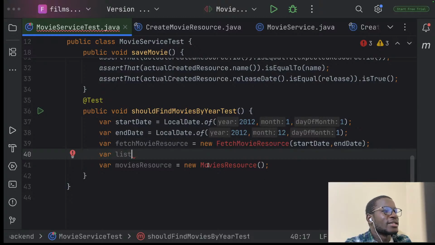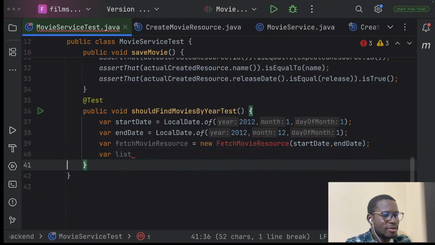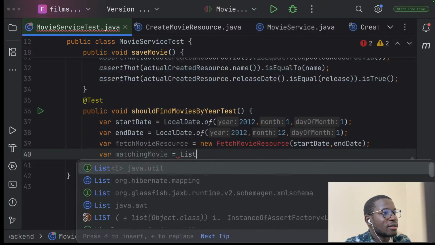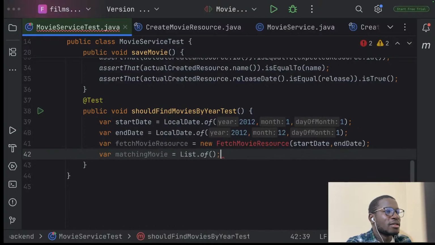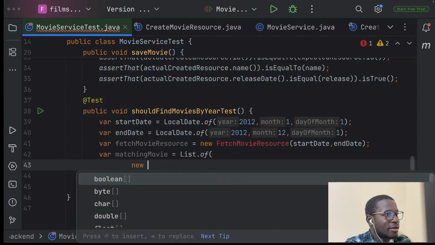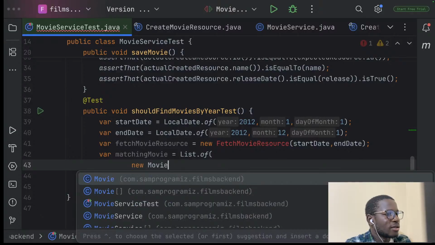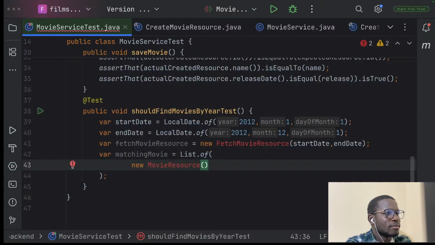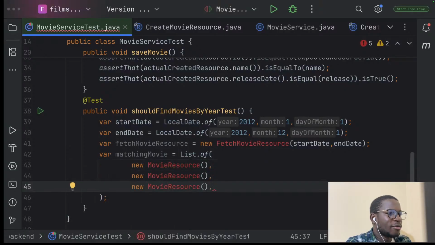Should we wrap that in a resource? We could just return a list of movies instead of wrapping it in a resource. So we'll respond with matching movies, which is a list. I can use list.of, and we can have new movie resource, and a few of them, maybe 3 movies that match that.